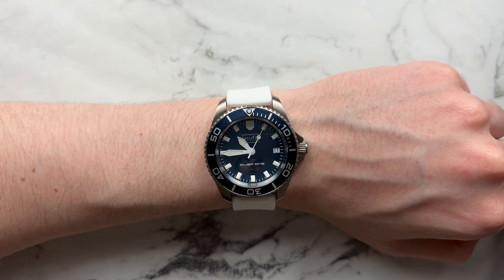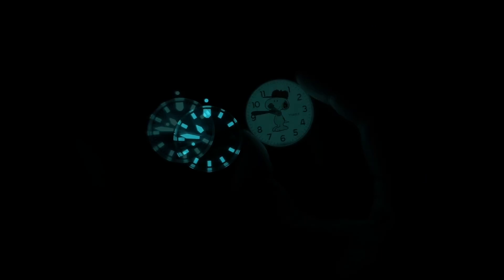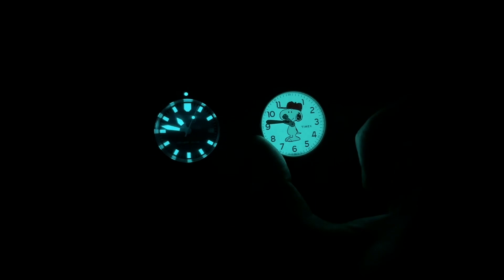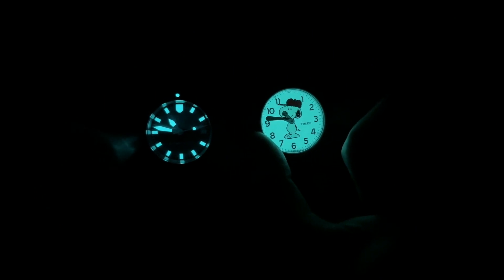Looking at the loom — it glows very well, enough to light up parts of the dial. It's a little more dramatic on camera than in person, but in person it still genuinely lights up the hand. The three-dimensional loom pips are very visible, you can even see the lollipop pip on the seconds hand, and the 12 o'clock pip on the bezel is lit as well. Comparing it to the Timex Snoopy, the Scurfa is actually brighter. The loom is very consistent with no darker or lighter spots — every detail is executed well.